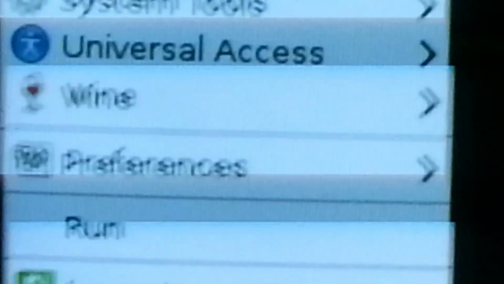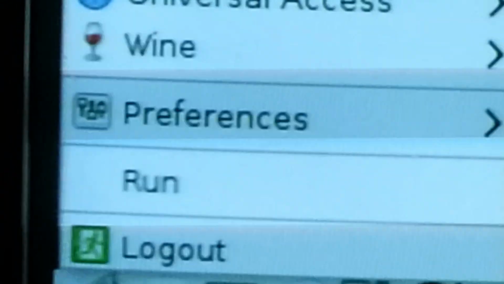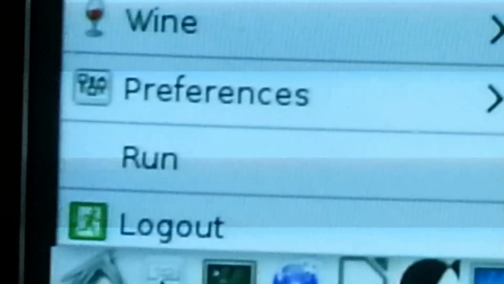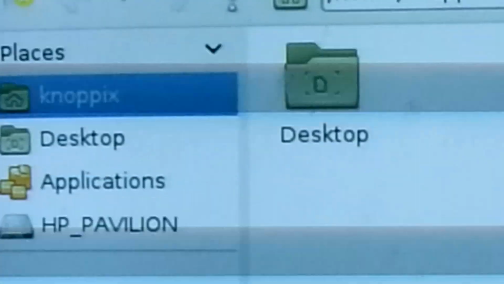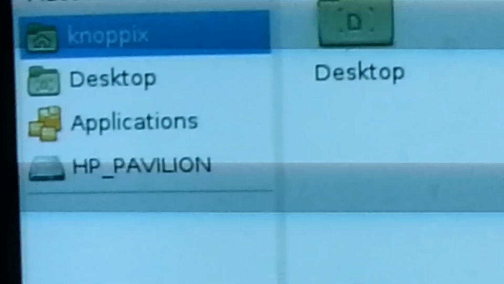Gives us a start menu. And next to it is a little file cabinet thing. That's your file manager. Now I'll click once and then twice here. Once gets rid of the menu and then the second time launches it. And we have a file manager with what we would expect to see.